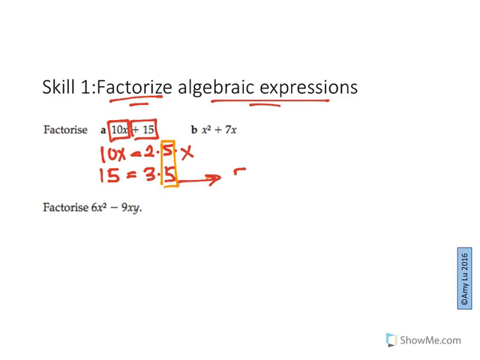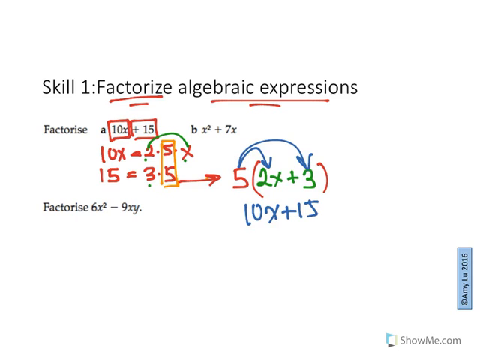So this is what you do. You take out the 5, then you set up your brackets, and then you write down what's left over from each term. So in the first line, you have a 2 and an x left, right? So 2, and they're multiplying, so it's not 2 plus x, it just stays as a 2x. And in the last line, you have a positive 3 left over. And just to double check that it works, 5 times 2x makes 10x. 5 times 3 makes positive 15. These are the same expressions, so that means our factorizing is correct. The answer of the first example, factorize, is 5 brackets 2x plus 3.